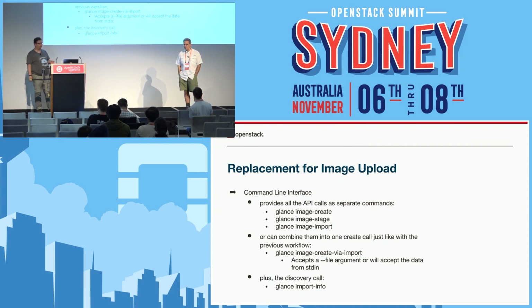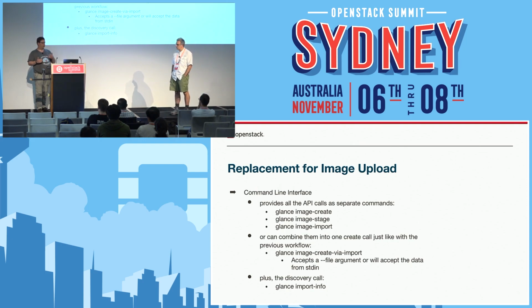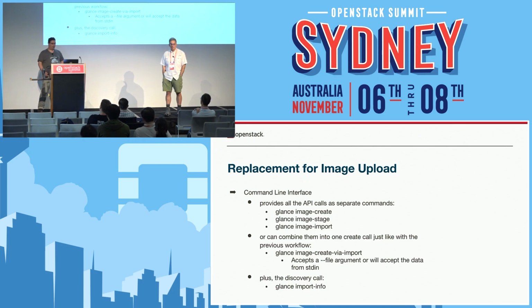No, it's a configuration option, which one you enable, and the client needs to, on the import call, specify which one of the available methods was used and specify where that data is available. So if you use glance direct, the import call needs to tell glance that, hey, we used glance direct, go and pick it up from the staging area. If the Swift local was used, the client needs to specify on the import call that we used Swift local, and here is the URI where you can pick that data up. But that's the part we are trying to hide from the end user. That's more of the API details than the actual end user affecting.